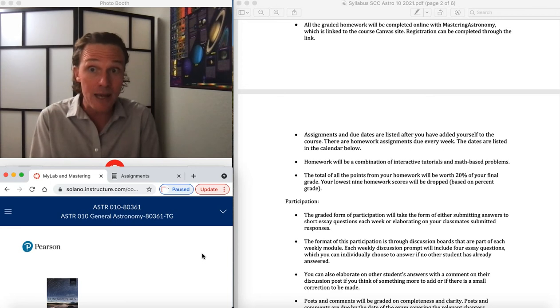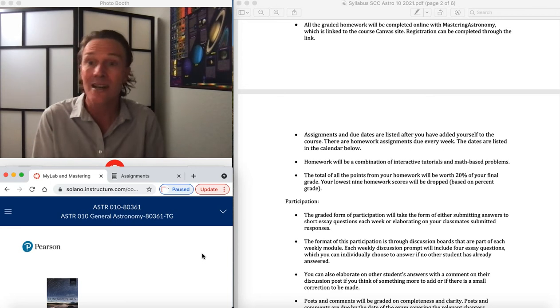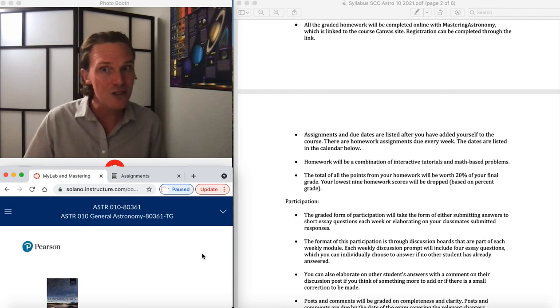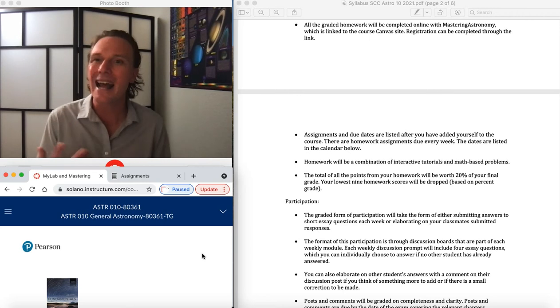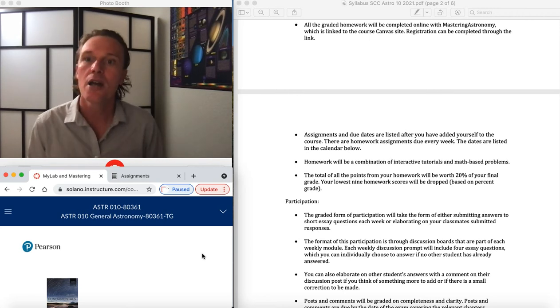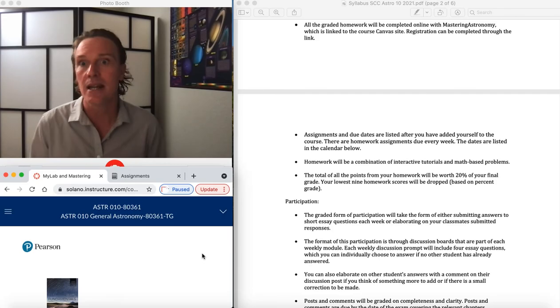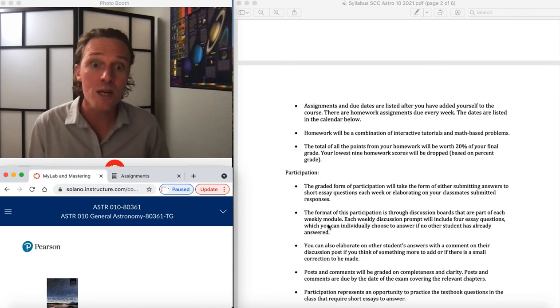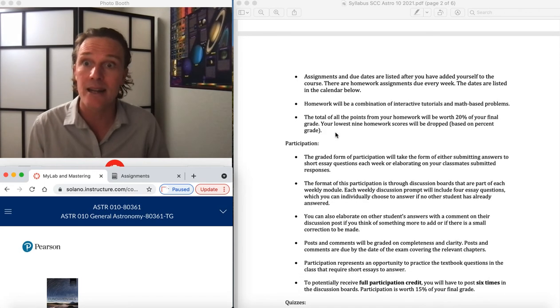Okay, so you could just get access to the quizzes and the homework and not even get a copy of the textbook, but that would put you at a bit of a disadvantage in terms of keeping up with the content, because sure, you'd have the lecture slides, you'd watch the lecture videos, but you wouldn't have that document to refer back to. So certainly I would advise getting a copy of it, but if you absolutely want to save money, you could just get access to the quizzes and the homework. Okay? All right, so we'll get back to the quizzes in a minute, but if you look, the next item on the syllabus document is participation.